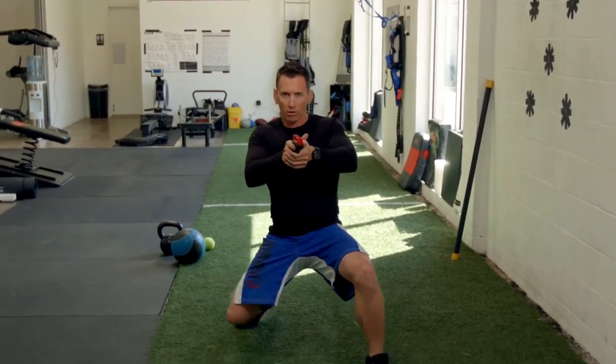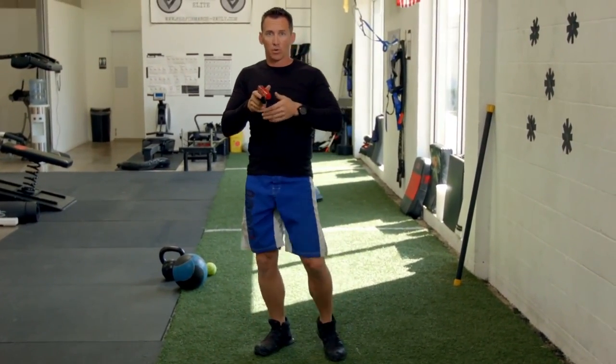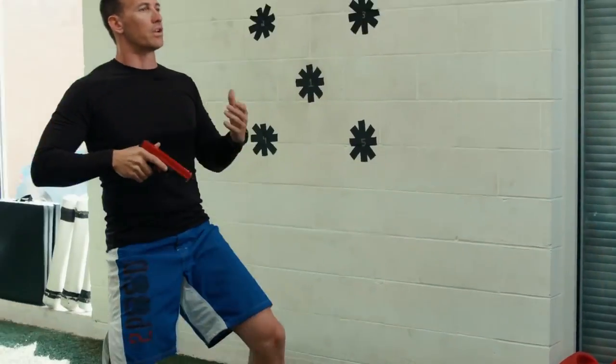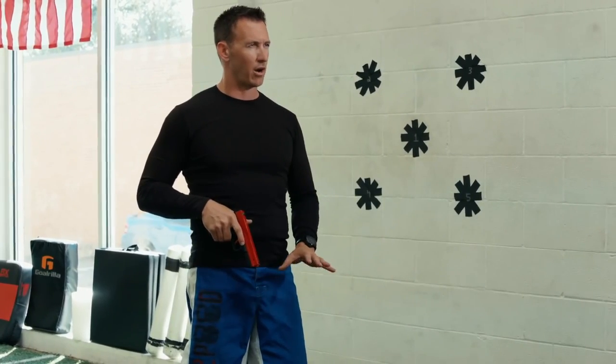I'm using a SIRT gun here. So now what I'm trying to do is create neuromuscular efficiency. So when the knee touches the ground, the sights are on target and I'm ready to fire. Instead of dropping down and then extending the gun, if we can find better timing, that's gonna help us get the shot off quicker. Then we can try another kneeling position, dropping right into the position that I already own.